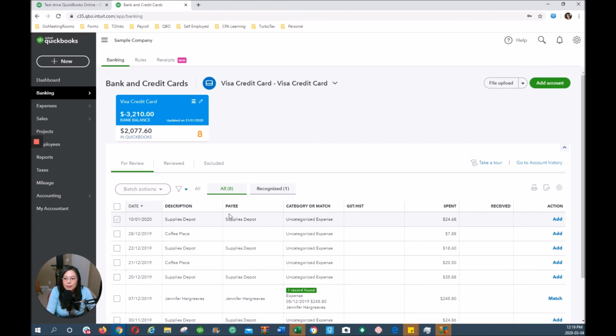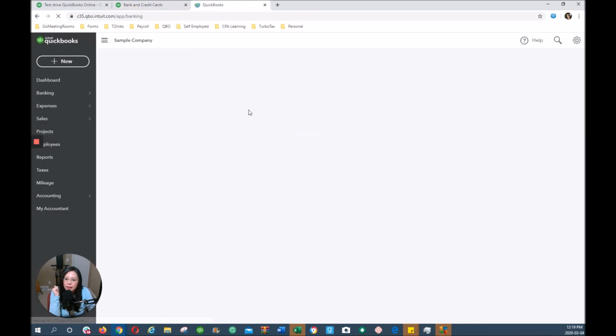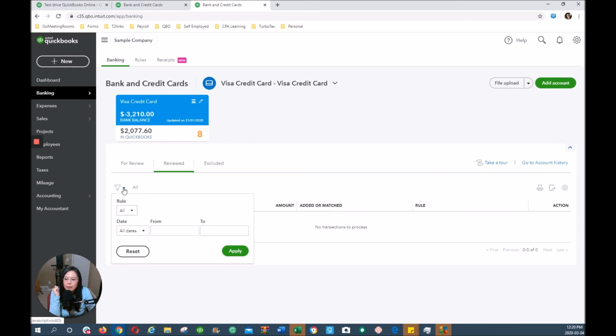So the important thing here is, because we established a new connection, our date range that we picked might have fell into a date range where we maybe already had dealt with and brought in some transactions. So what I like to personally do, and this is a little tip and trick that you might want to use for yourself, is I'll right click the tab, select duplicate, and in this tab I'll click on the reviewed. I'm going to go to my date range.